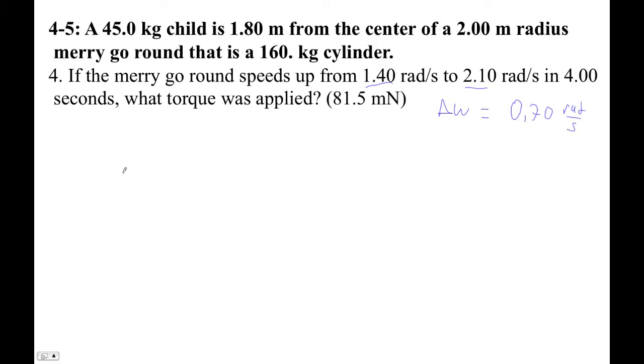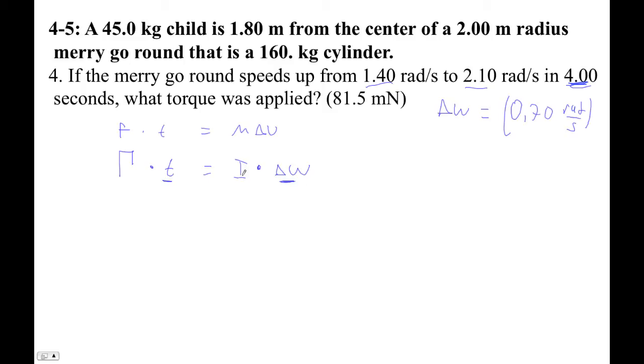And ultimately what we're going to do is set up torque times time. So force times time is mass times change in velocity. Only in rotational land, mass is moment of inertia, and change in velocity is change in angular velocity, right? And so already we've got one of these numbers. There's our omega. 4 seconds, that would be our time, right? So we know this guy.